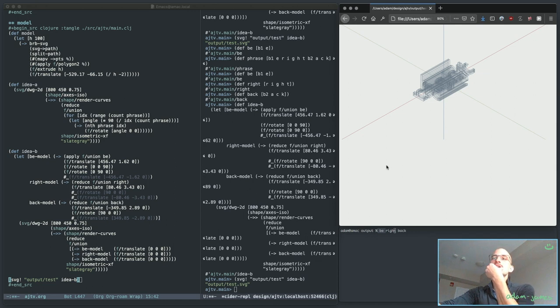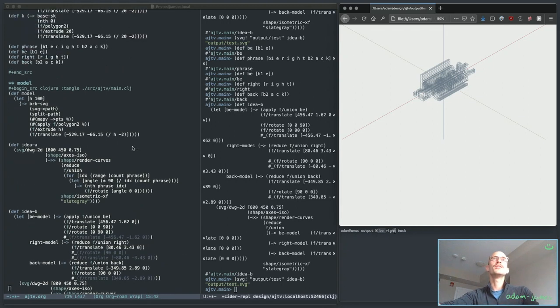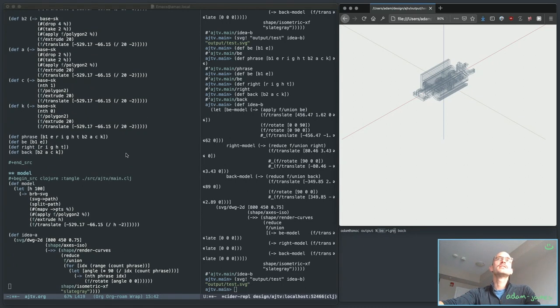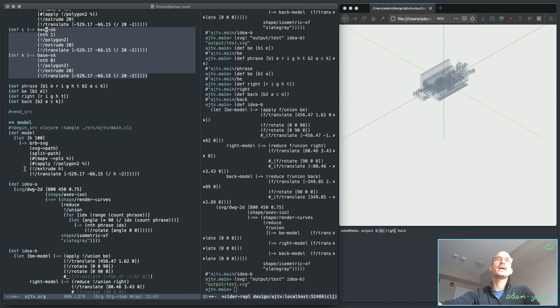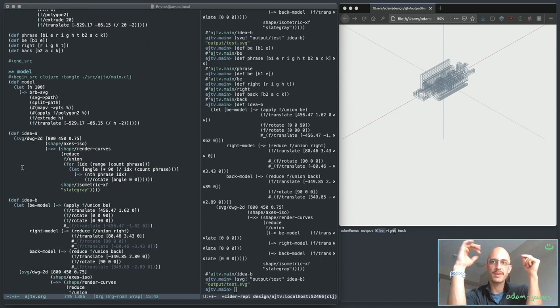Right, so what am I even saying? I don't know what I'm saying. It doesn't matter. Oh yeah, I was saying idea A and idea B are using the same model parts, right? So the heights of those are not independent of each other.